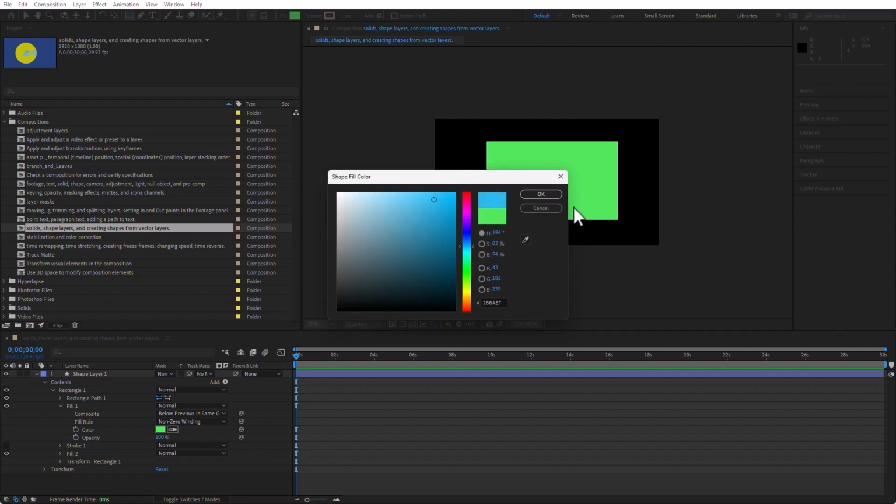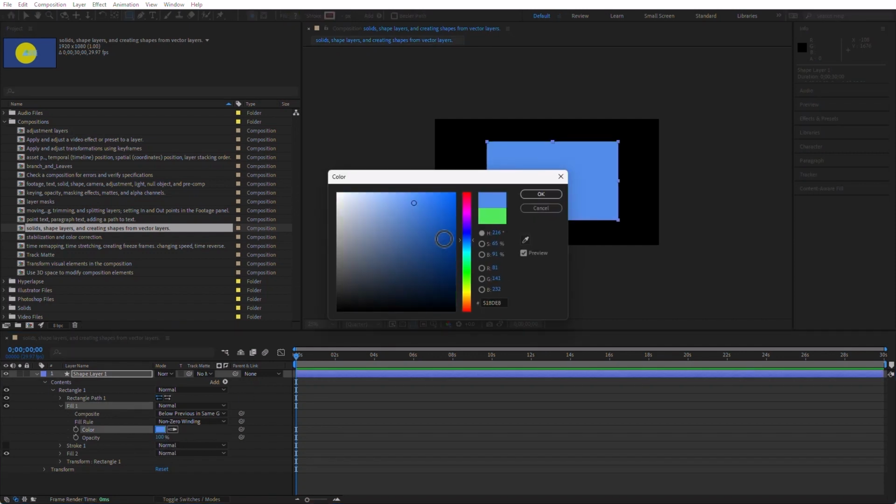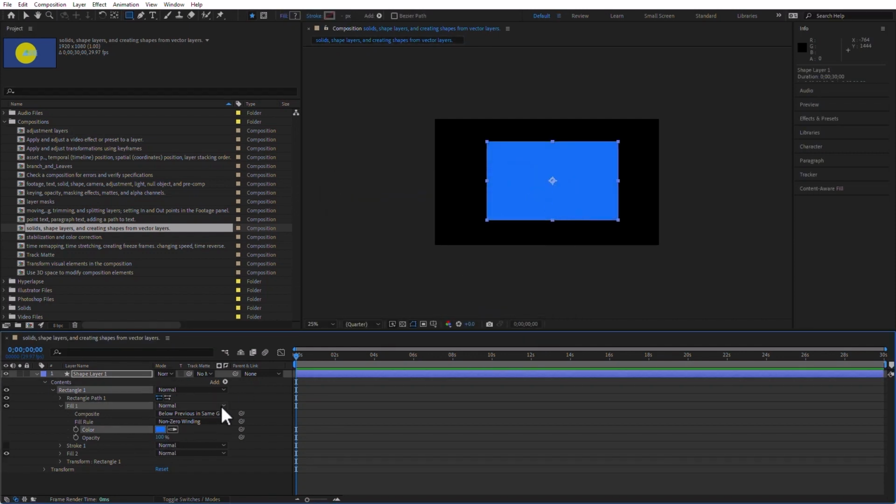Now I have two fills, one is blue, one is green, and now I can change those blending modes. The important thing here that I really want to communicate is that you can add different things to the shape layer, and depending on what is selected, you can modify that.